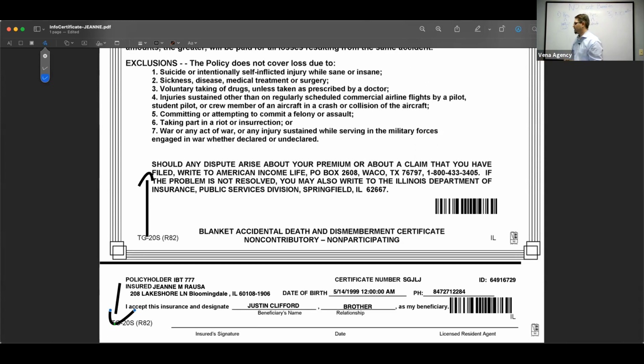Beautiful. Okay. Now, you can see here, guys, that there's a phone number on here, right? That phone number, I asked them, because chances are that is Janine's phone number, not Justin's phone number. I need Justin's phone number on that line. So what I would say, I ask them, I say, Janine, is that your phone number there or is that Justin's phone number? And she would say, it's mine.